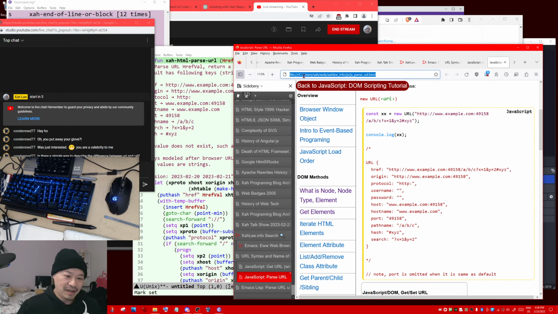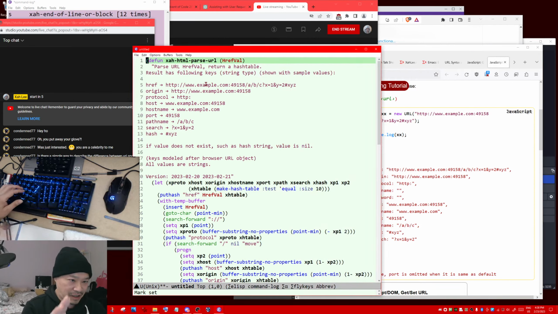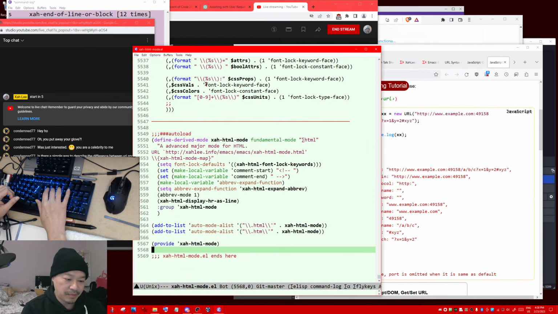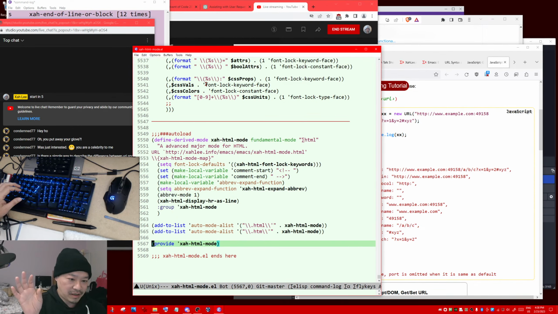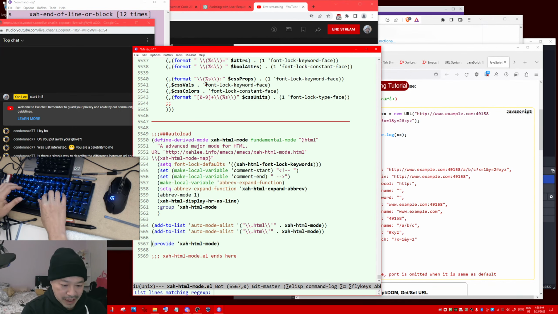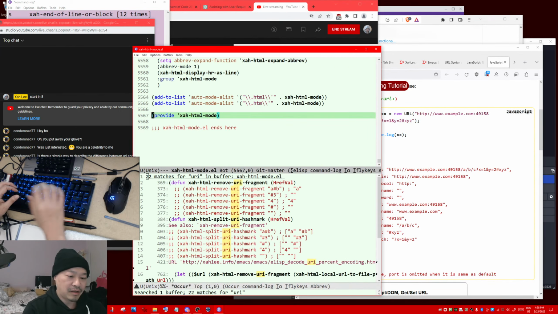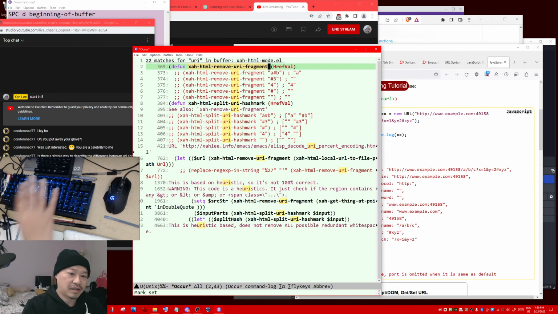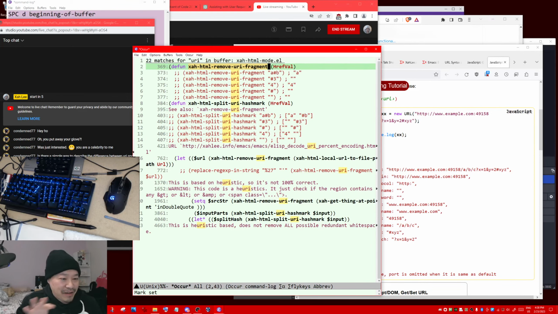So I thought, okay, URI is better. In fact, you can see it in my Emacs Lisp code. Go to XAH HTML mode, go to the bottom. There are 5,000 lines of code. Now list matching lines, URI. You can see some of my functions from 10 years ago are using URI.